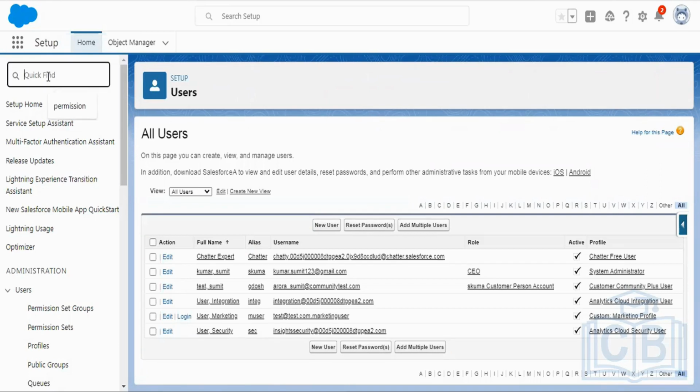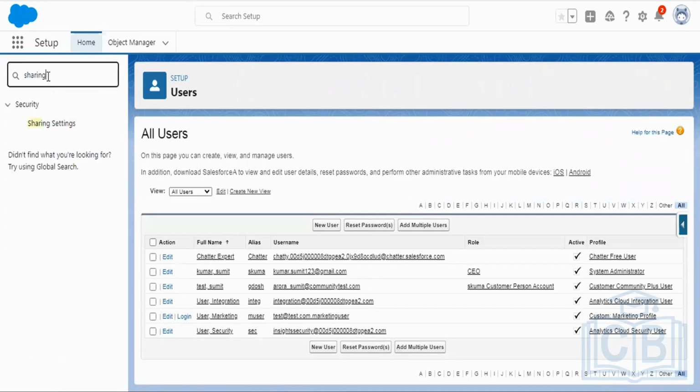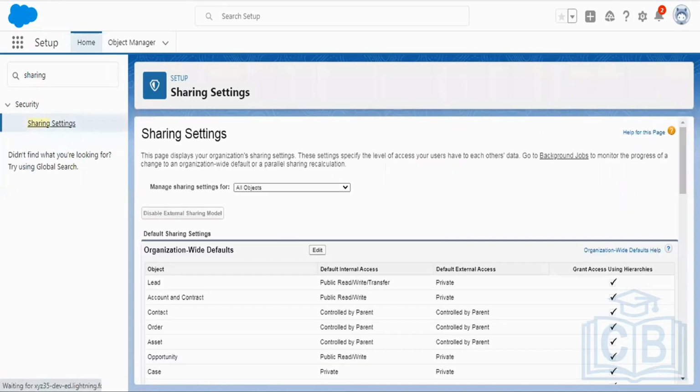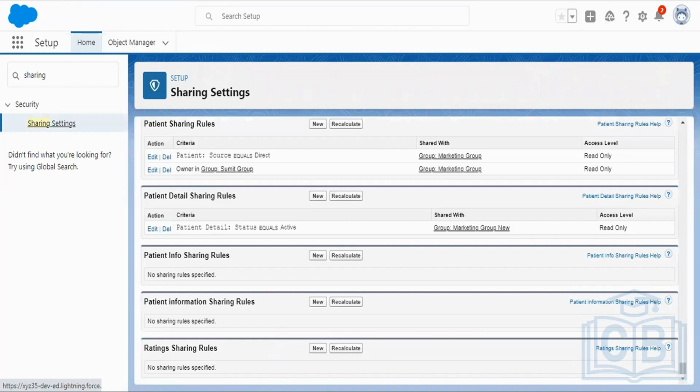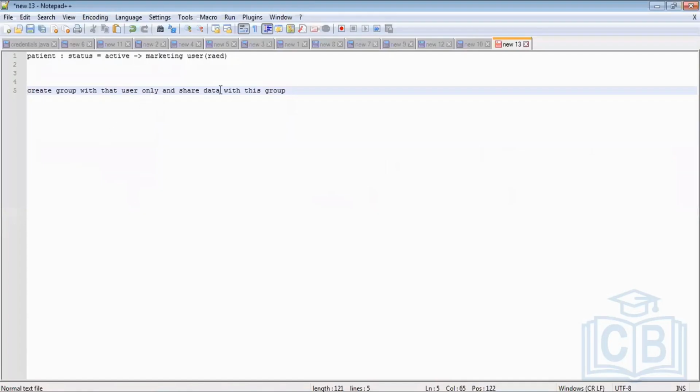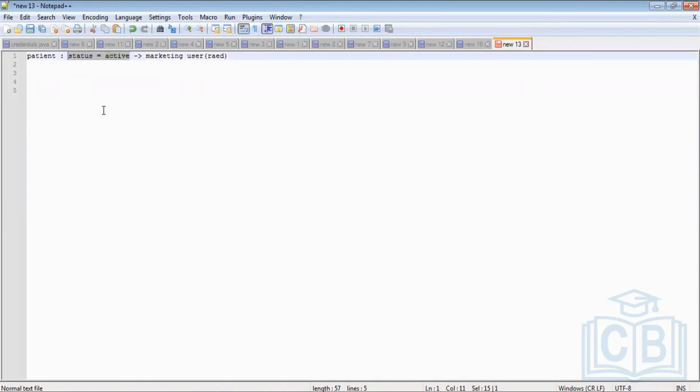So search for sharing settings. This time I'll be doing a similar requirement, but instead of status is active, I want all the records where owner is Sumit to be shared with the marketing user.